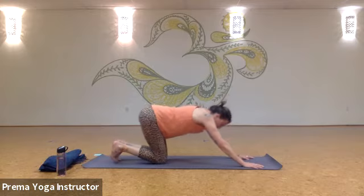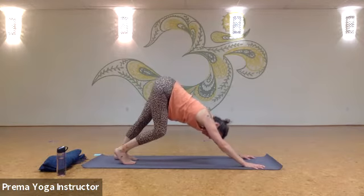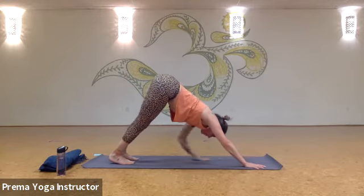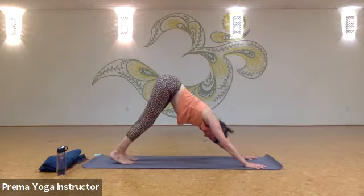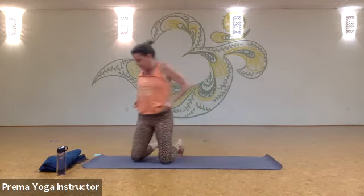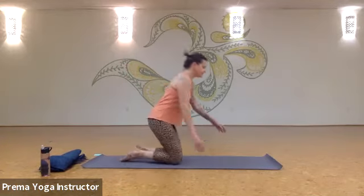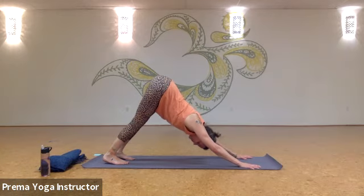So walking the hands forward, tuck your toes, lift the hips, pressing back through the heels. If you want to pedal the heels a time or two, if you want to shake out your head, feel free to do that. Open the mouth nice and wide, release the hinge of your jaw. And start to settle into your downward facing dog. Steady your breath, steady your gaze. Take one more breath here, stretch back.